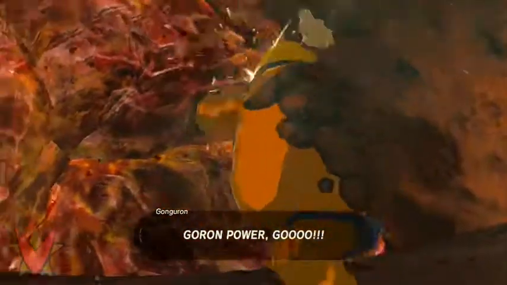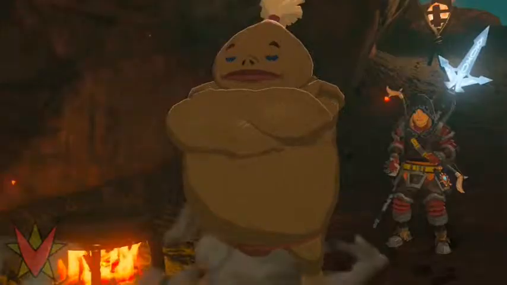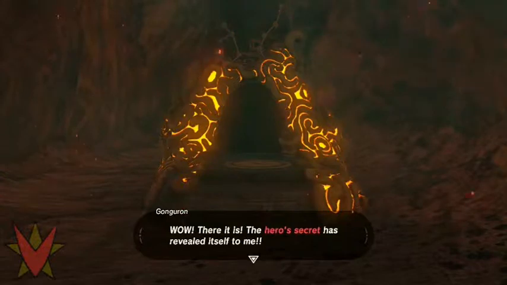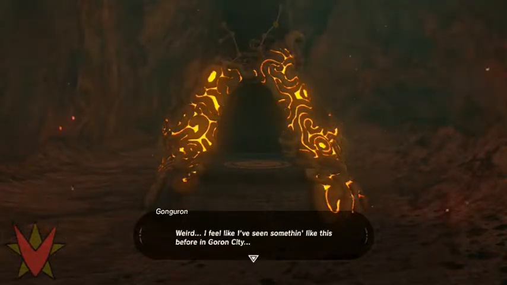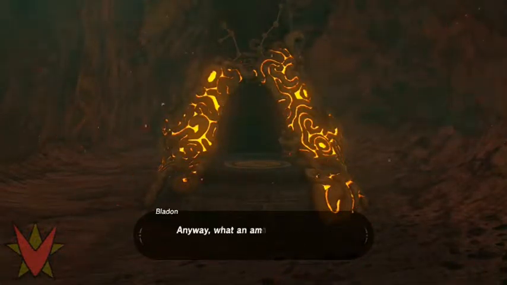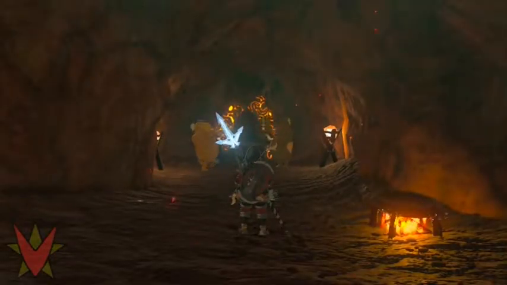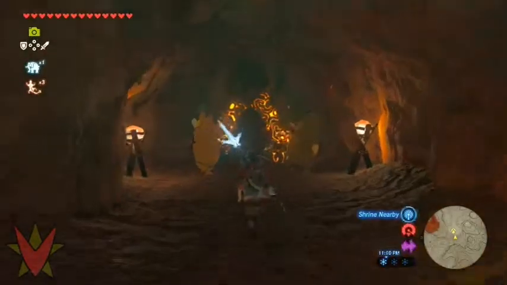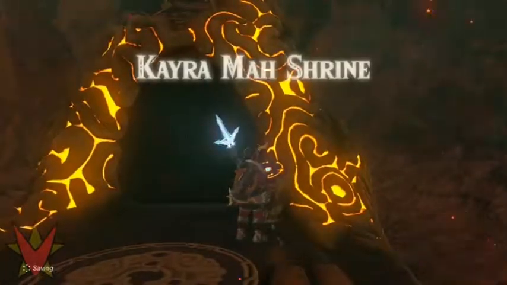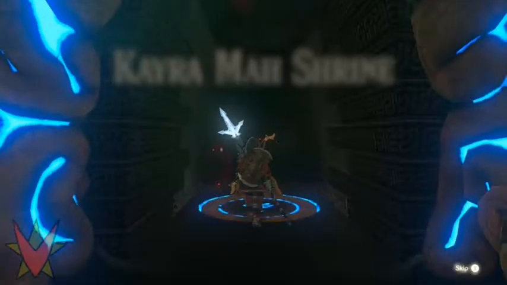Go on, power, go! Jeez, look at him. A shrine. Whoa, there it is. The hero's secret. It has revealed itself to me. Weird. I feel like I've seen something like this before in Goron City. So this is the secret of the hero, eh? Oh, it looks oddly familiar. Anyways, what an amazing discovery. That's my brother for ya. Gorons are weird. Anyways, you guys celebrate. I've got to go activate this thing. Going on down.